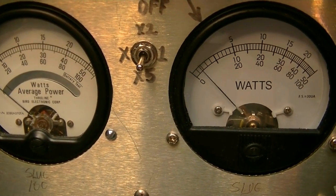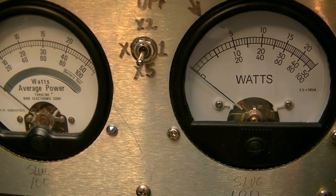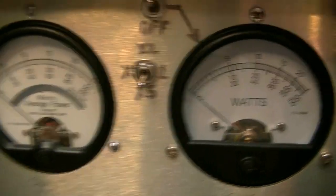Audio, hello. Hello, audio. Oh, you know what? I got it hooked into the wrong power supply. I'll be back.